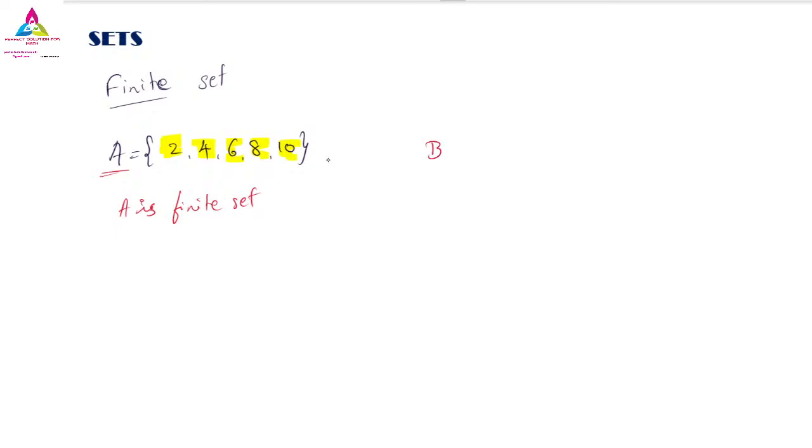So B is equal to, now I will take some elements, natural numbers. If I write natural numbers, is the natural number set a finite set or an infinite set? Infinite means uncountable, it is not having an end, it is continuous. Such sets are called infinite sets. So, can anyone tell me whether the natural numbers form a finite or infinite set? Just to glance at it quickly, we will move on.